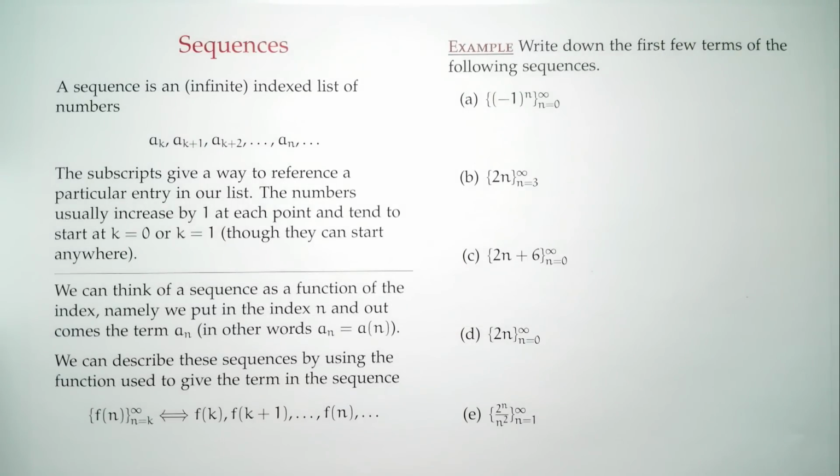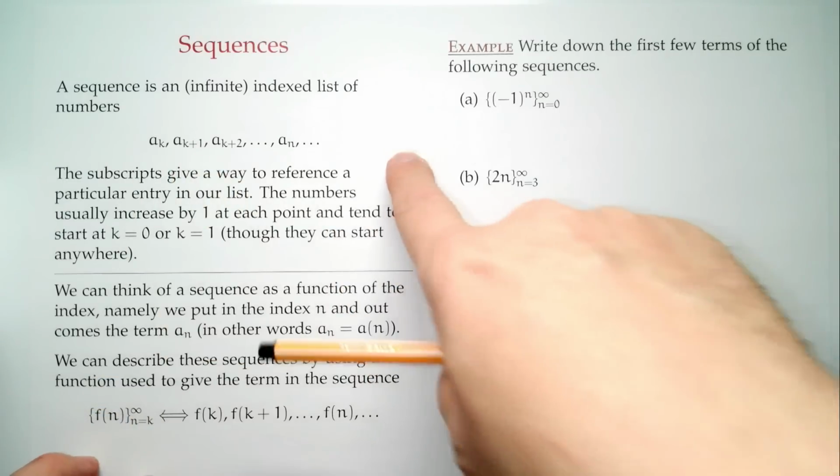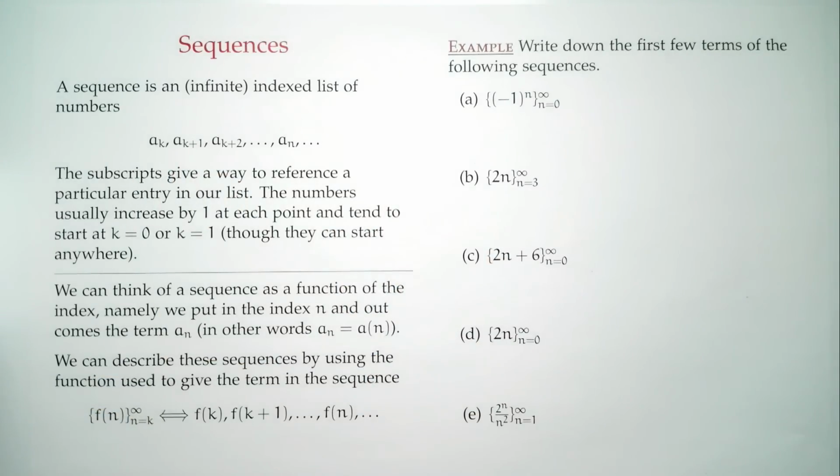So we can start the index anywhere. We usually start it at 0 or 1, but we can start our initial number anywhere we want. And another way that we'll oftentimes think of these terms here is we can think of it as being some function. So if I want to get the nth term in the list, I'm going to call my function of n the nth term in the list. So f of n is a sub n. It gives us a way to describe the pattern.